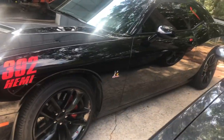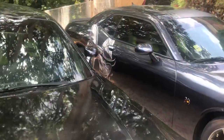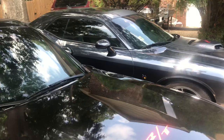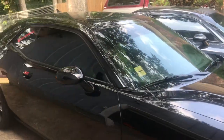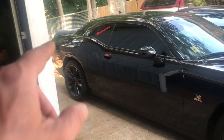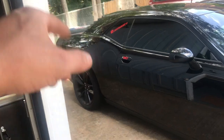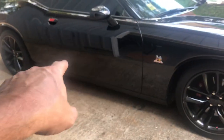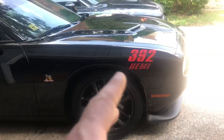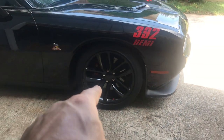Anyway, just figured I'd put my little thought out there. The Shaker just gets more looks — even though the Scat Pack does look pretty badass. We've got the spoiler working the tail back there, the louvers on the back window, some matte black stickers. You can't see it but it says 'Scat Pack' on the bottom, and of course the 392. I'm thinking about taking the red lettering off.